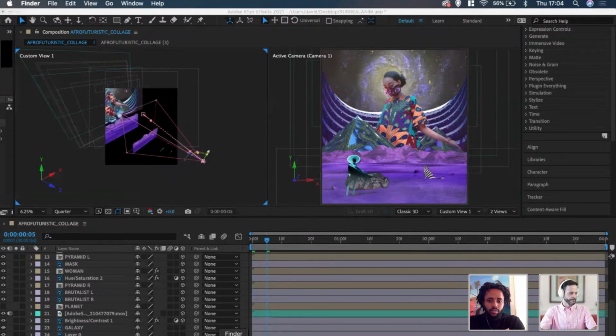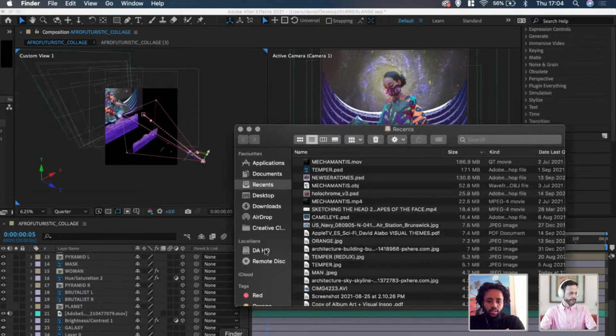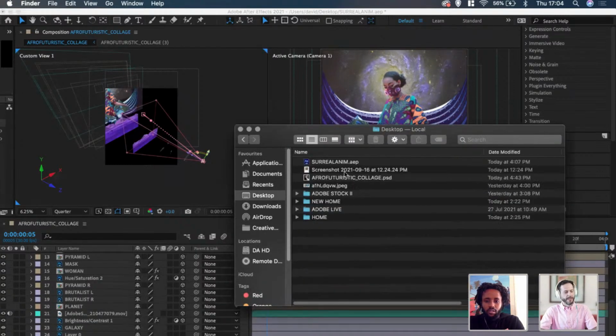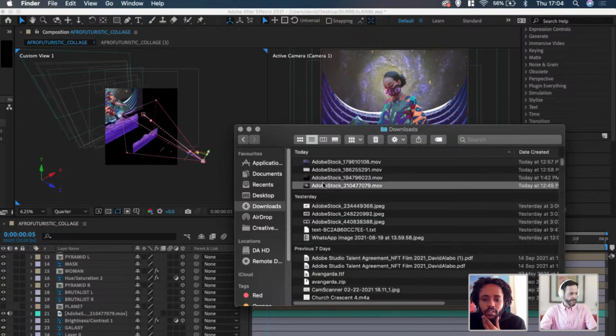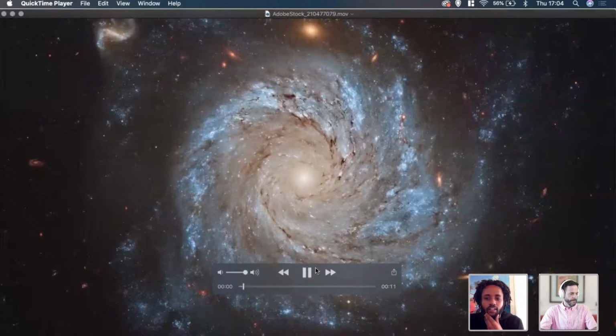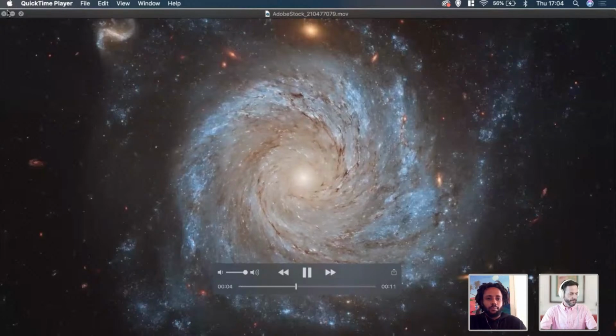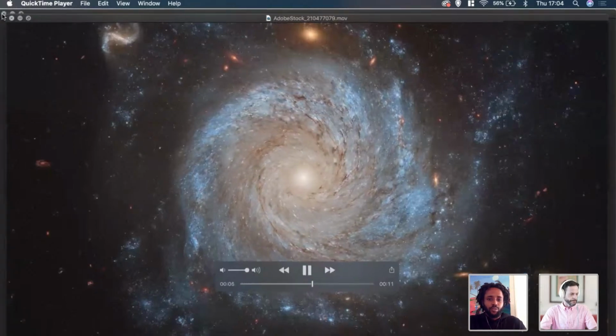Let me show you the video. That's cool. I didn't realize you could put videos in After Effects and have them play in the background. Yeah, so it should be playing in the background like that, but let me see that for a second. I believe it's this one. Yeah, so I just had this kind of rotating nebula to give a bit more visual interest.